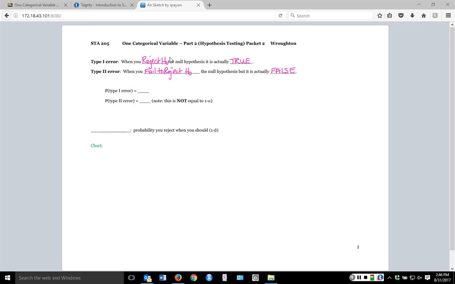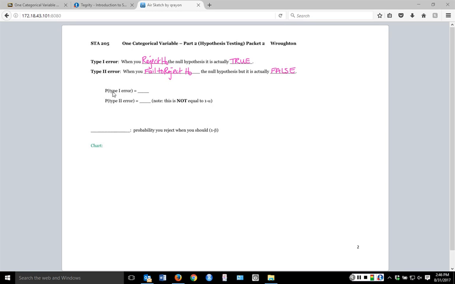So what's going to be bad if I reject the null hypothesis? Well, if the null hypothesis is actually true, that's the error. What's the problem if I don't reject the null hypothesis? Well, the problem is that if I do that and the null is false, it's an error, so it's actually wrong. Okay, so usually you can remember what an error is.